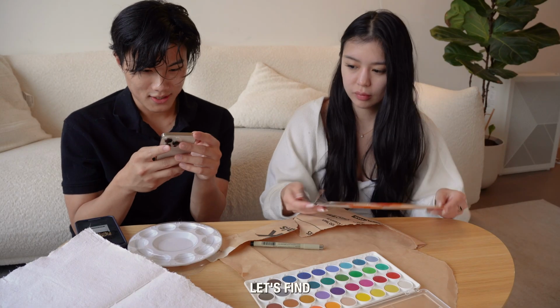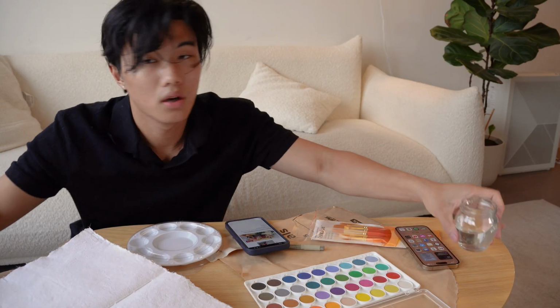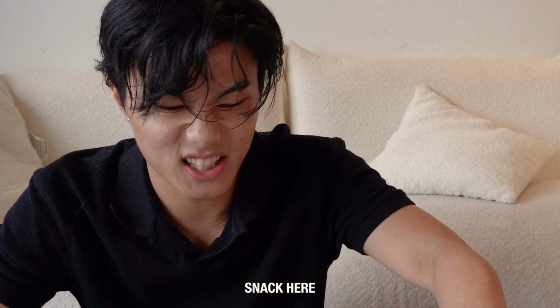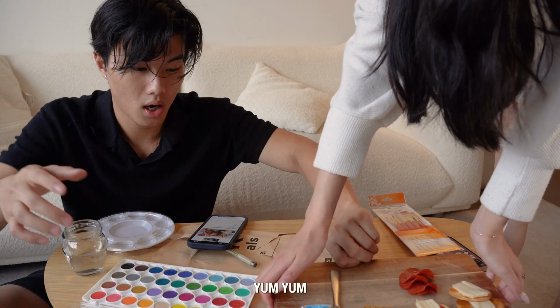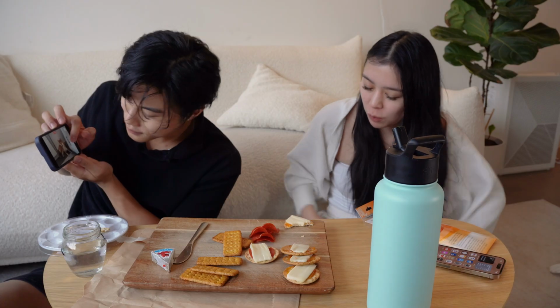But first, let's find a photo of it. We got a little snack here. Oh yeah, dropped it. What you looking at, Ruckus? What you looking at, boy?